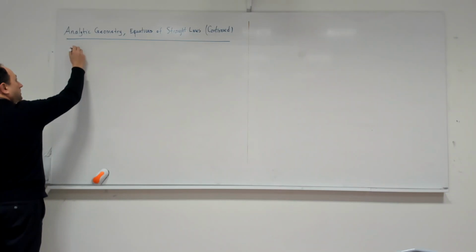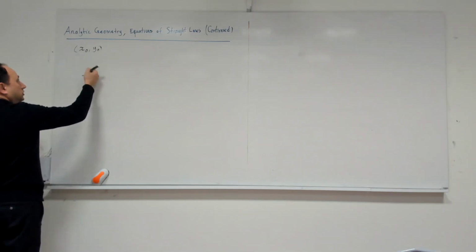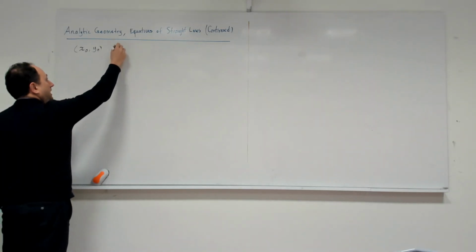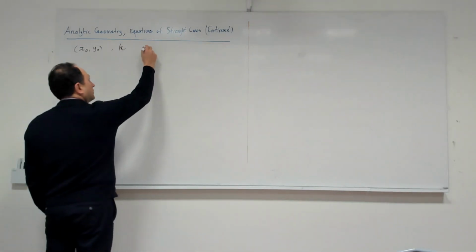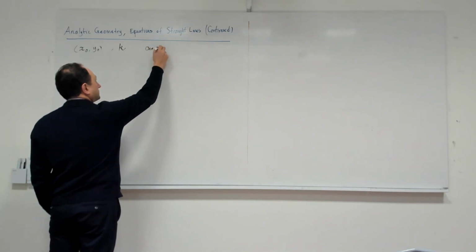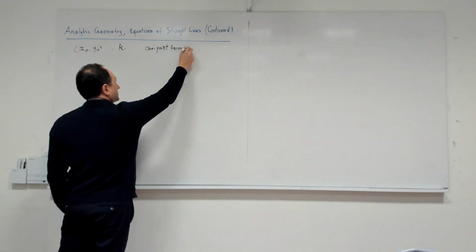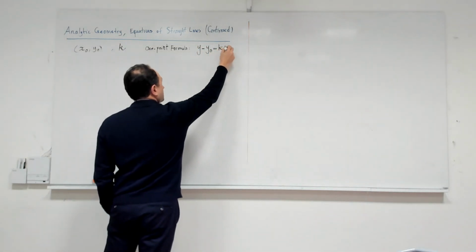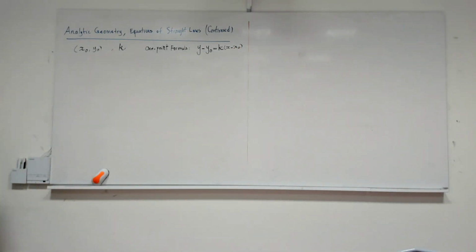So if I give you a point whose coordinates are given for you, say x node and y node, I give you these numbers. It's a point on the line, and I give you the k value explicitly, yes? And I ask you to write an equation for the line. That is called the one point formula, yes? So this is y minus y node equals k times x minus x node. This is one standard way of doing that.